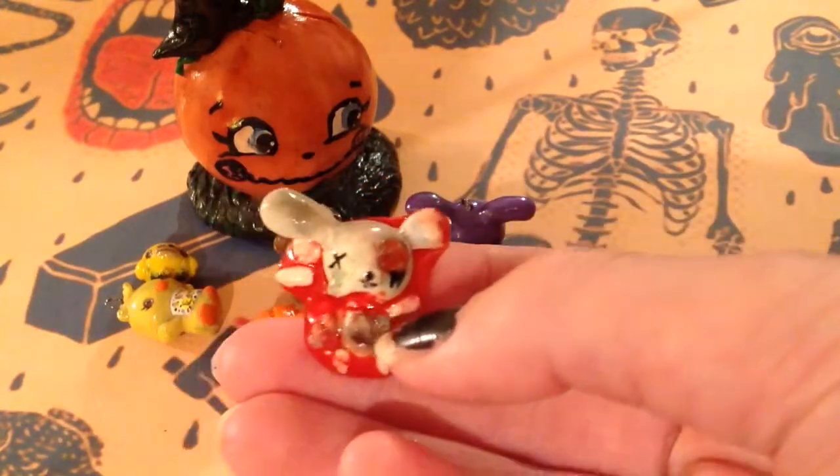Next, I have this brick charm — don't ask. I didn't have any matte glaze, so you can't really tell. Next, I have this chibi of the girl from The Ring, and it just looks like that. This chibi kind of failed, because it kind of looks like I just didn't finish the face — it's supposed to be like the scene where she has her hair pulled in front of her face. Finally for clay charms, this is just like this creepy looking pumpkin. I was kind of experimenting with facial details. It kind of got messed up though, because the leg broke off and I had to super glue it back on.